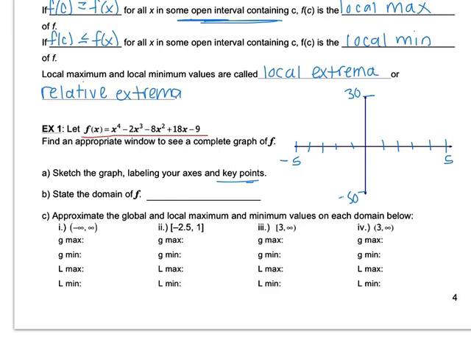So if we want to graph all of the intercepts, if you go back to your calculator and look at the intercepts, you can see that our function crosses the x-axis at -3. And if you aren't sure, just hit trace and type in -3 and enter, and you should get y equals 0 when you do, just to confirm that. So here's one of our intercepts. And then it looks like it crosses at 1 as well, so I'm just going to type in trace 1, and then I get x equals 1, y equals 0, so that is accurate. And then it also looks like it crosses at 3, so just double check that by tracing when x equals 3. So those are our intercepts.